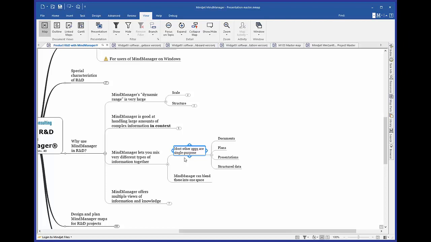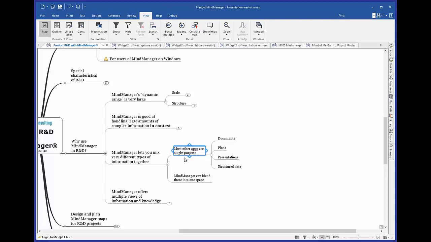MindManager maps aren't restricted to doing just one role, but it's a very common characteristic of the use of MindManager that people do tend to migrate towards making a map which is a plan, or a map which is a document, or a brainstorm, or whatever it might be. So that's not a bad thing. It's really good to have a map that has a purpose. You know what you want to do with it.